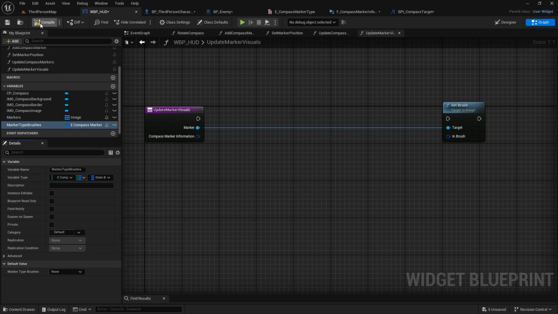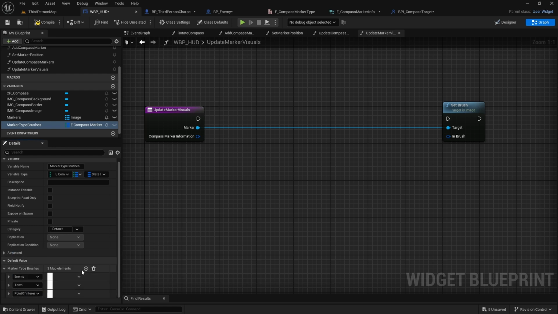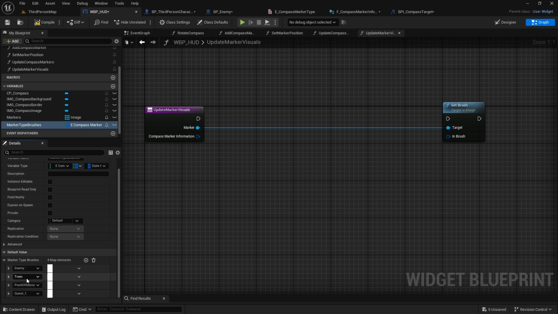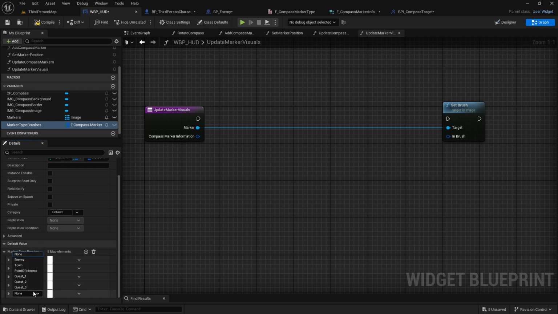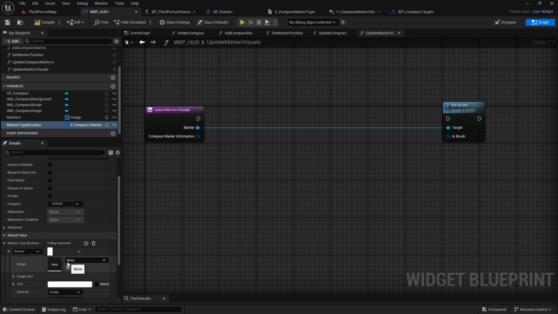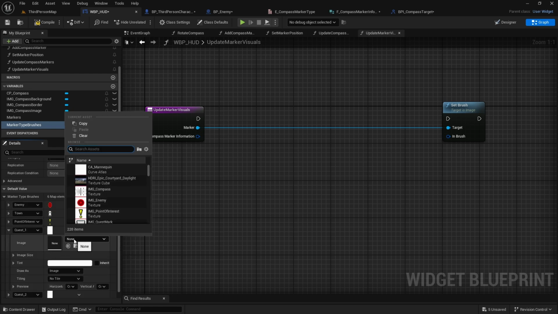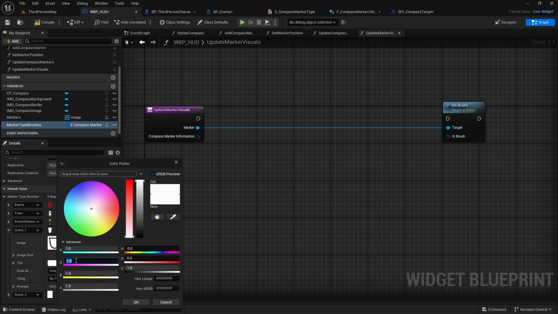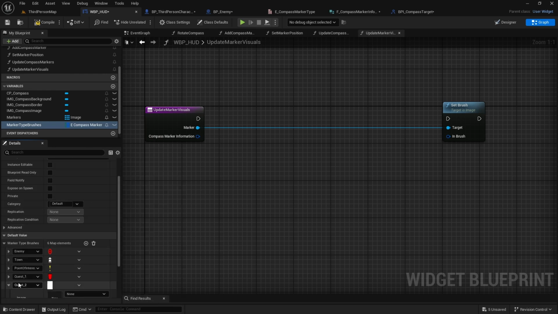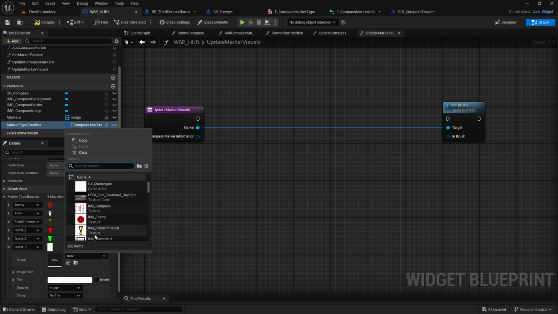hit compile. Add a map element, and because every value on the left must be unique, the none value lets me add elements in the order I have them in enum. So add map elements for our enum values, except none. To each element, set a corresponding image. For quests, I use tint and set it so the quest 1 is red, the quest 2 is green, and the quest 3 is blue.